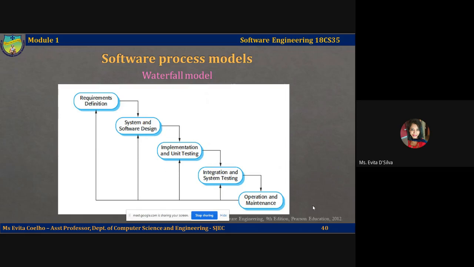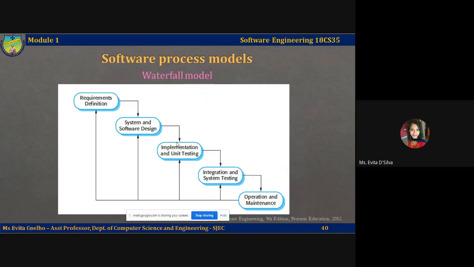If you carefully observe, once your requirements definition is done, there is an arrow pointing to the next phase. Once this is done, there is an arrow pointing to the next phase. There is no arrow pointing back to the previous phase. That's why it's called the waterfall model, because it's just cascading. The phases cascade or fall from one phase to the other. There is absolutely no feedback. So thorough planning is crucial whenever you apply the waterfall model for development.